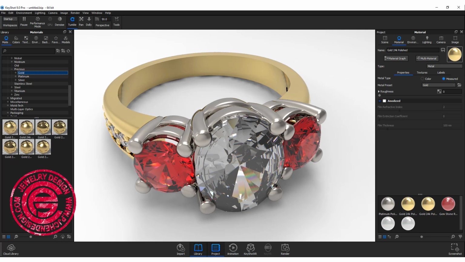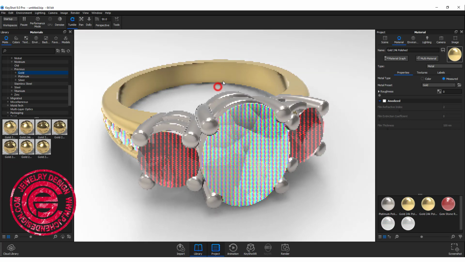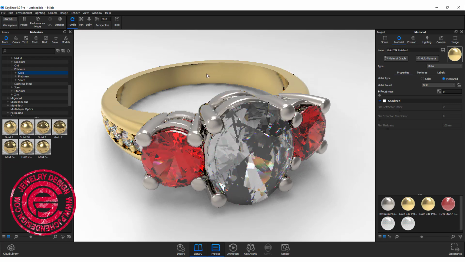So what I'm thinking is maybe I do want to have rose gold. To add the rose gold, basically it has copper content in the gold, so it has some sort of pinkish color in there. We want to double click, and then you will see this metal. Under here, you do have the choice for the copper. And actually, I would like to change to the copper and see if that is the color that I want.